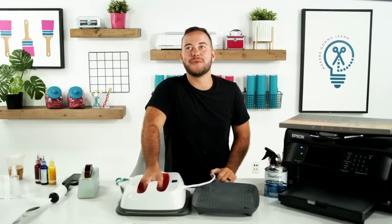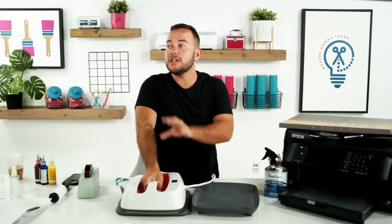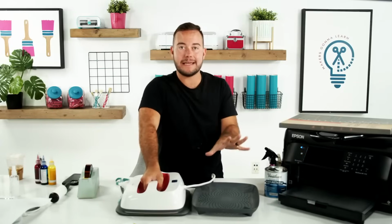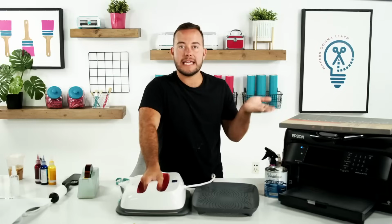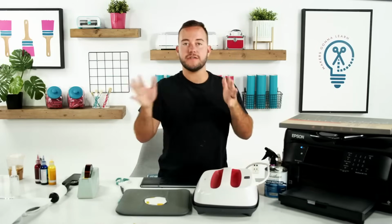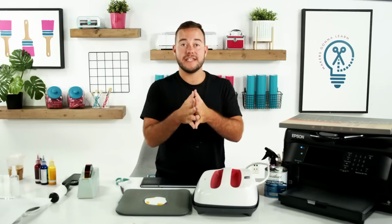Look at all these comments. Where is your butcher's paper? You cannot. It has to have a tank. You have to make sure it's a tank printer though. So it cannot be any printer. You have to have the ink tanks. So there we go.